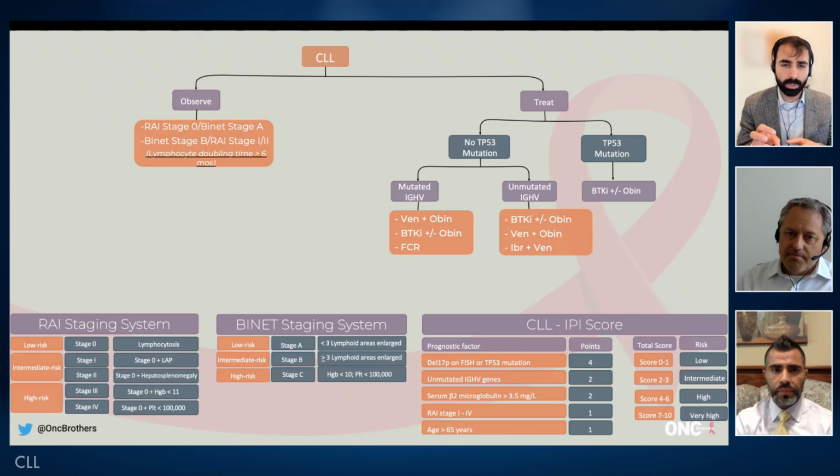Yeah. So one thing that I want to dive into when we're talking about this combination obinutuzumab and venetoclax: often what I've done is started off with obinutuzumab, exactly to what you were saying, see how these patients are doing, and then start with venetoclax thereafter. Any reason for us to start them together, or do you ever switch to sequence?